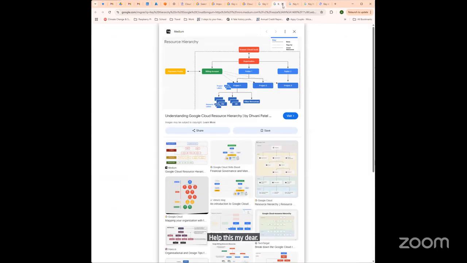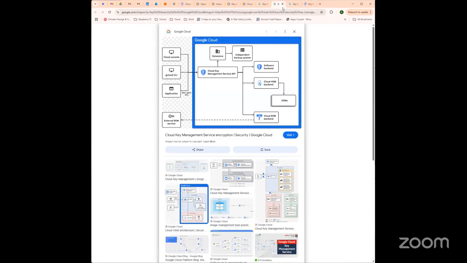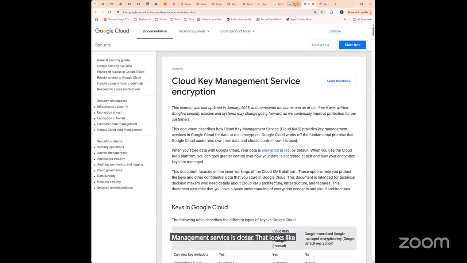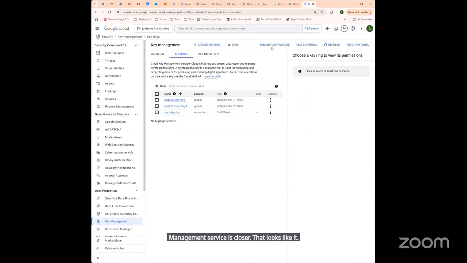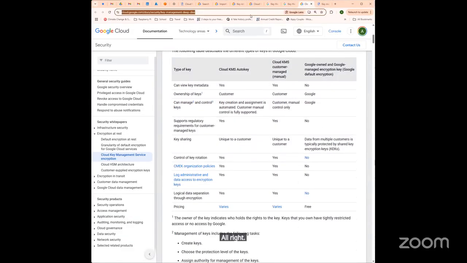That's the resource hierarchy. That's not what we're looking for. Management and service is closer. That looks like it. All right. I'm going to add that to the resources.